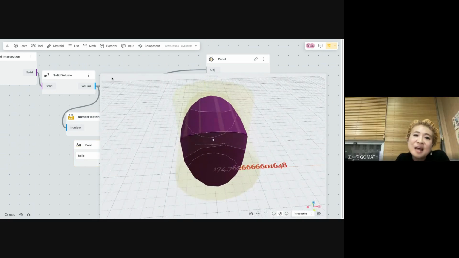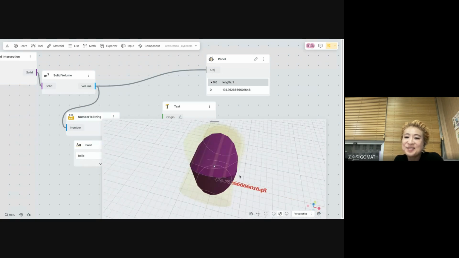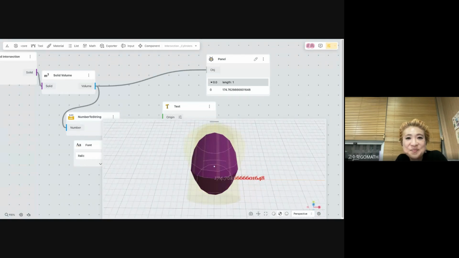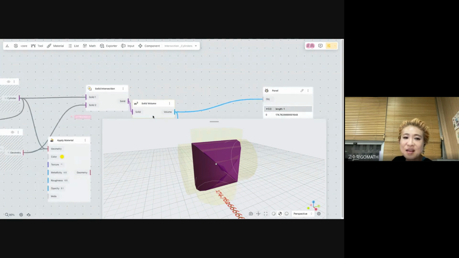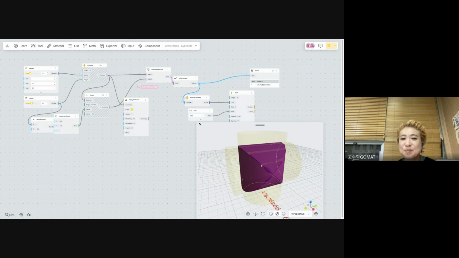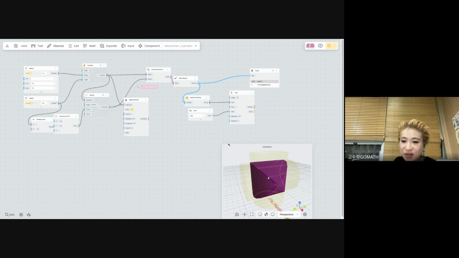174. Yes, visible. I think this text node and the volume function is great for me as a math teacher. It's very helpful. It's great. So this is the first practice example I prepared. As a designer, it looks very easy, but for teachers or students, it's an innovative tool, an innovative method to visualize math information. So I love BeeGraphy.